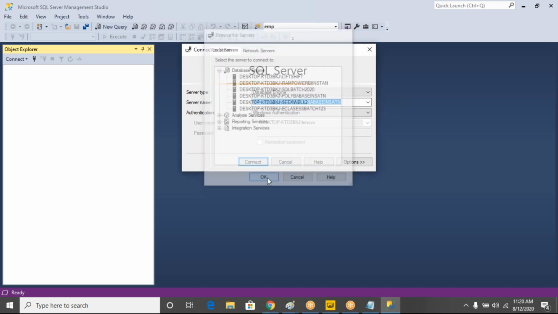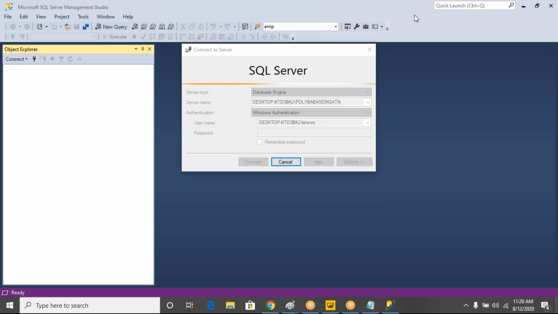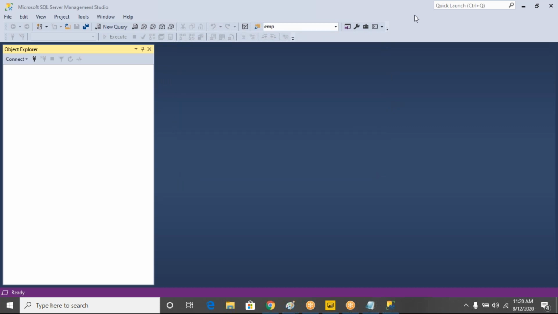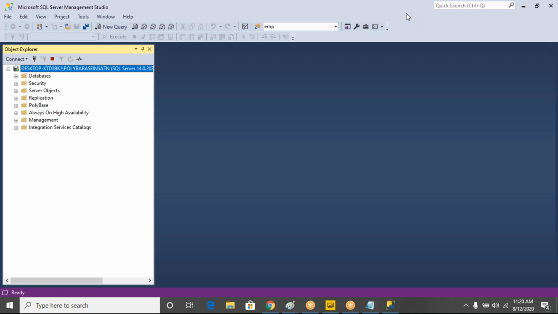Click over here, then connect. So I'm able to connect to the SQL Server, and the PolyBase option is available.